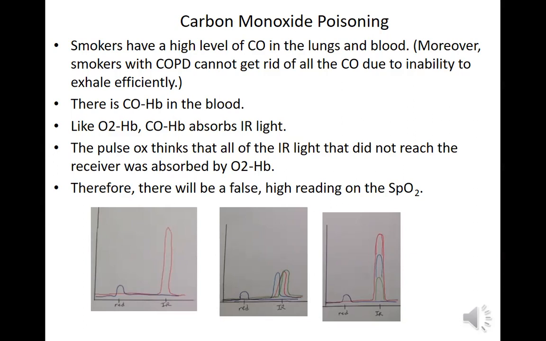I mean, methemoglobinemia, that's kind of rare. Of course, if the person looks like an eggplant, and they have a different complexion, it looks abnormal, then you know that something is wrong. But if they're in respiratory distress and otherwise look normal, you have to watch out for carbon monoxide poisoning, which is more common. Or even if they just smoked a cigarette within the last few hours, and then they have their pulse oximetry done, and they're in respiratory distress, it still may show normal.